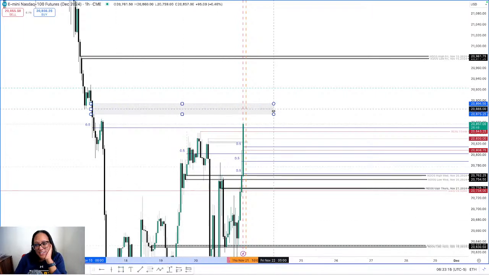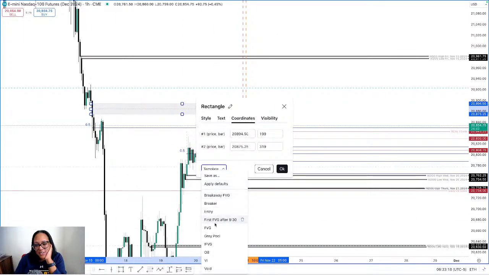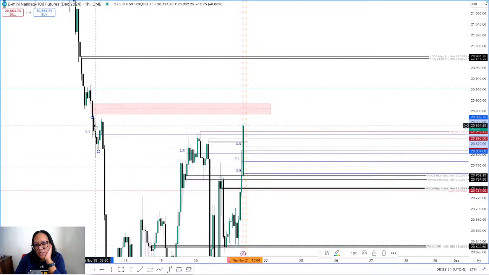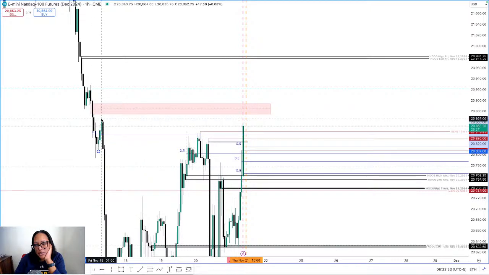So we have this here on the hourly, but let's see where we close. In relationship to here, we have this order block here. I like to measure everything because I like precision. I like that we were hanging out here, push through it.